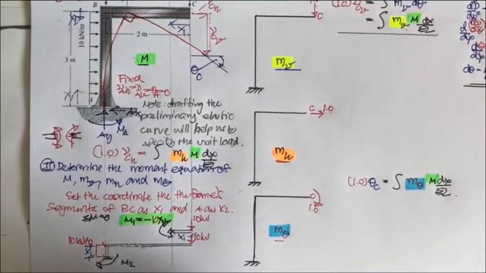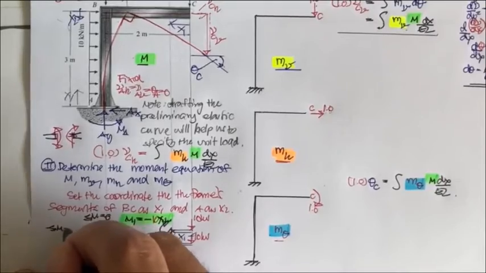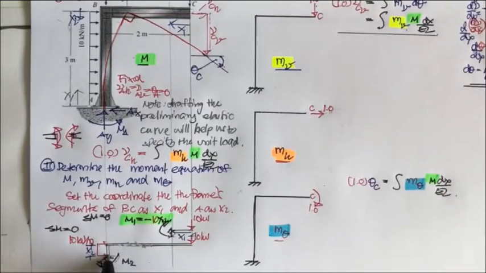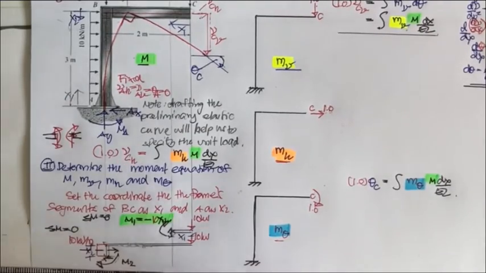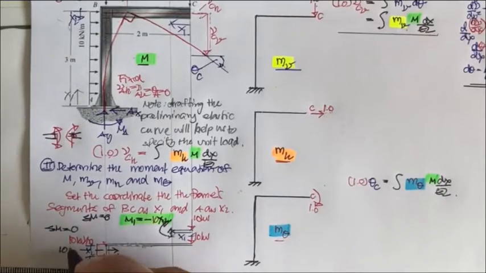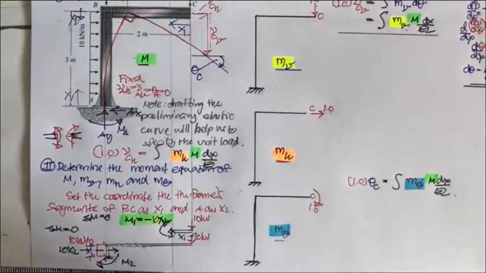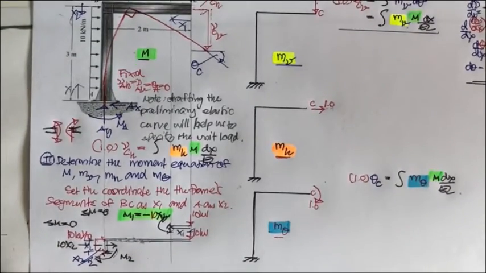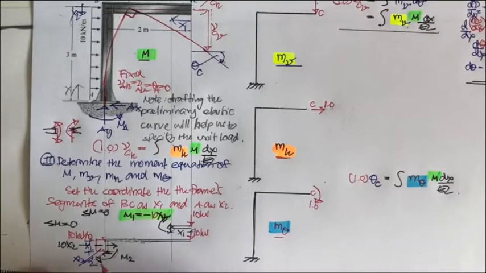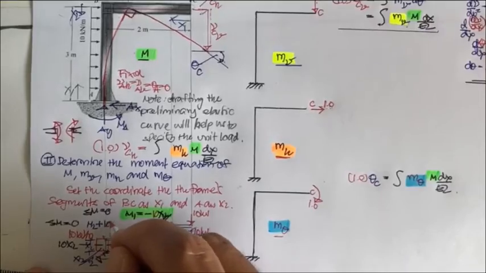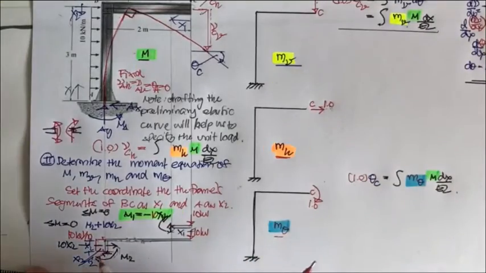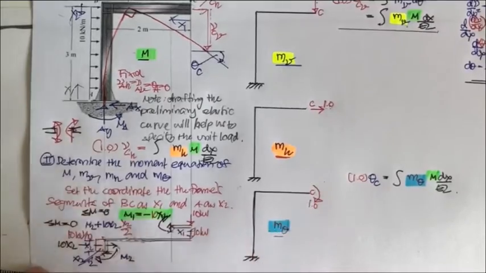We have the shear here also. Summation of the moment equal to 0. Take the moment here. What we have is the resultant force. That is going to be 10 times x2, and it has the distance x2 divided by 2 here, and we're going to have the M2. This is M2 in this direction. This one also goes in the same direction, plus 10 x2 times x2 divided by 2.